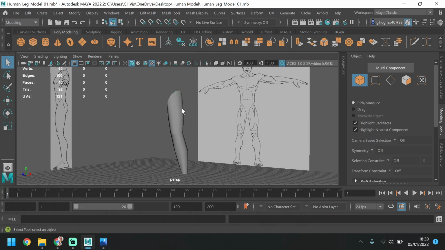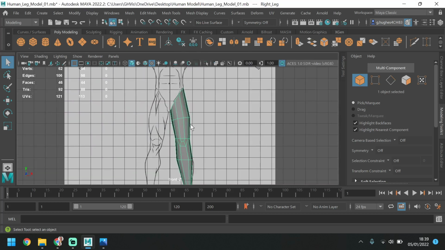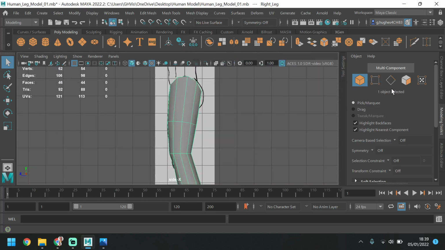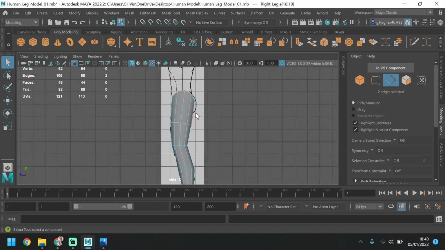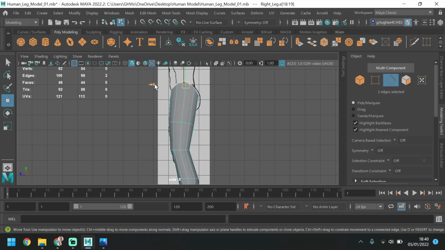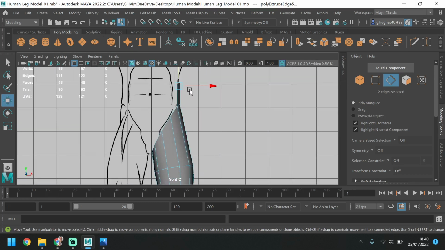Okay, so back into Maya. Remember, using your front view, your side view, we're going to be selecting these two. These are going to get extruded up, so if we go to the move tool, hold shift, and drag the arrow, that will extrude them for us. Check in the front, hold in slightly, maybe this line. It's not too much of a problem at the moment, we can fix it later, line it up a bit better.